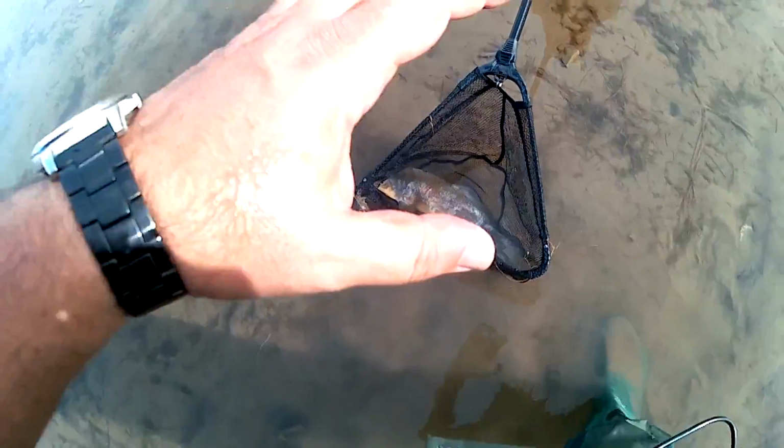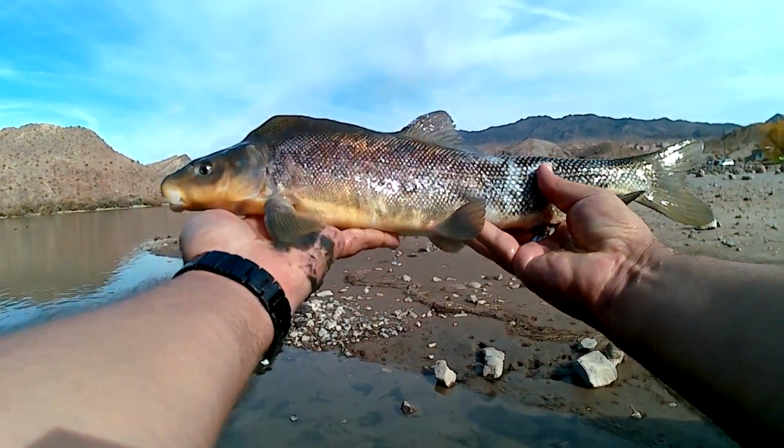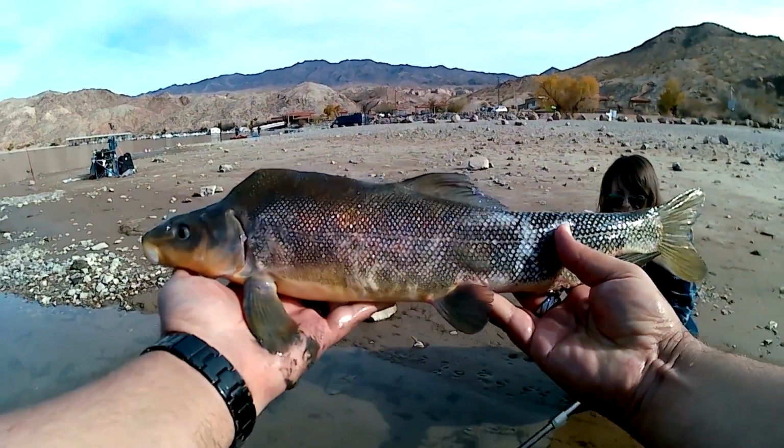It was caught in a small pool, so I'm going to release it back into the river rather than it being stuck in a small pool somewhere. Just quickly want to have one last look at the little fish. So again, it's not a new species for my life list because it wasn't caught with hook and line, but nice little sucker fish. We're quickly going to get him back into the water.